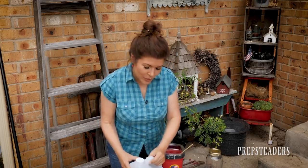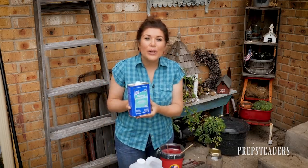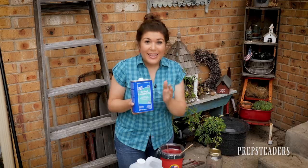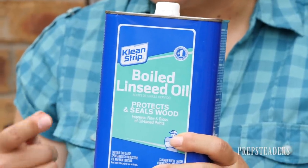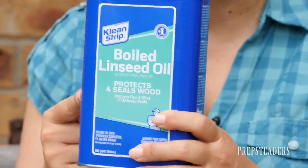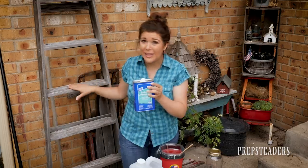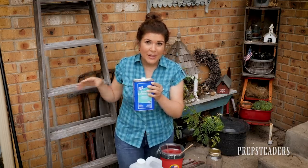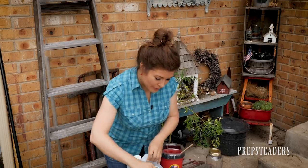which the very next ingredient that I want you to get is boiled linseed oil. This is what's going to do the good to the wood, but if we used it by itself, the wood surface would end up tacky and sticky on your fingers, and you certainly don't want that, especially on something like this ladder that we're going to seal. So this is going to be excellent at waterproofing it and conditioning that wood.